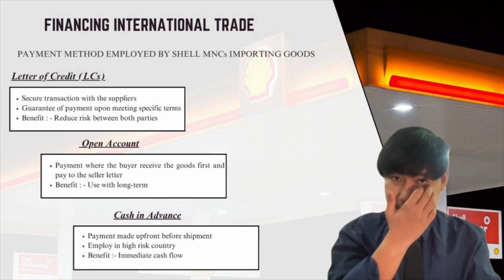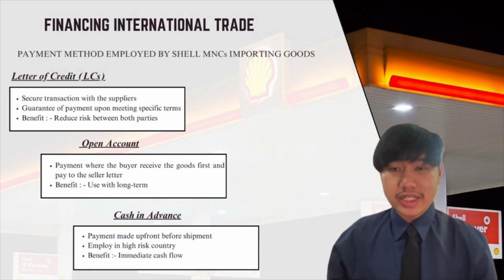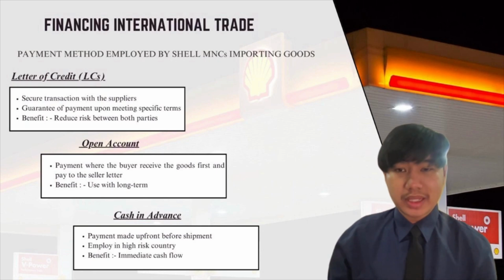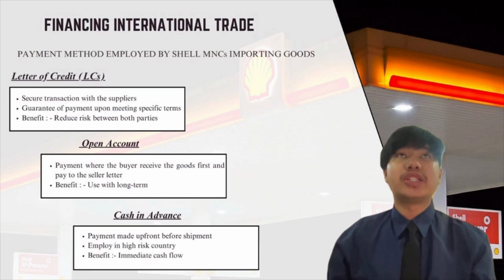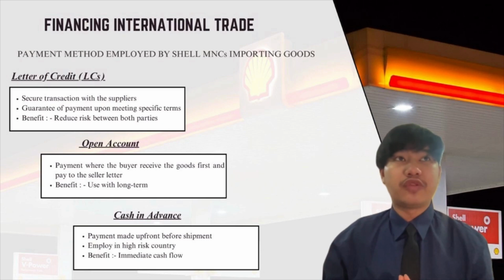And the last method is cash in advance. It means that they pay in cash before the shipment. So Shell uses this method where the supplier is located in a high risk country, or where there are regulations requiring it. For example, I guess it is quite possible, but it is more of an exception, when it comes to small scale orders of special equipment or materials.